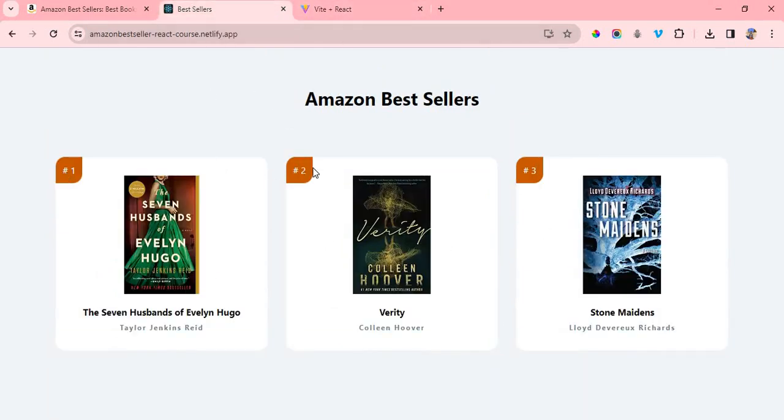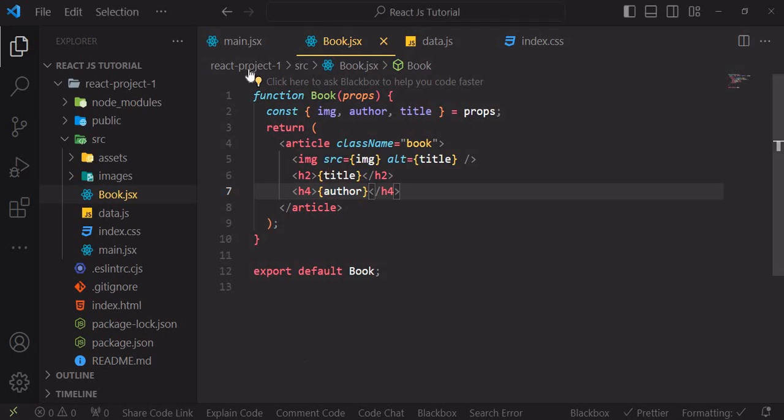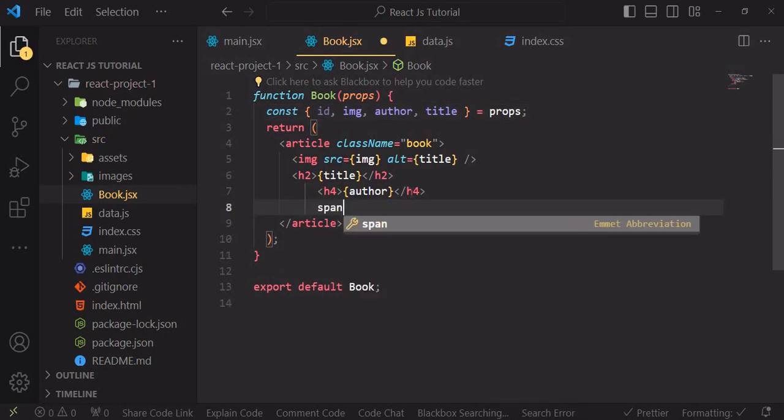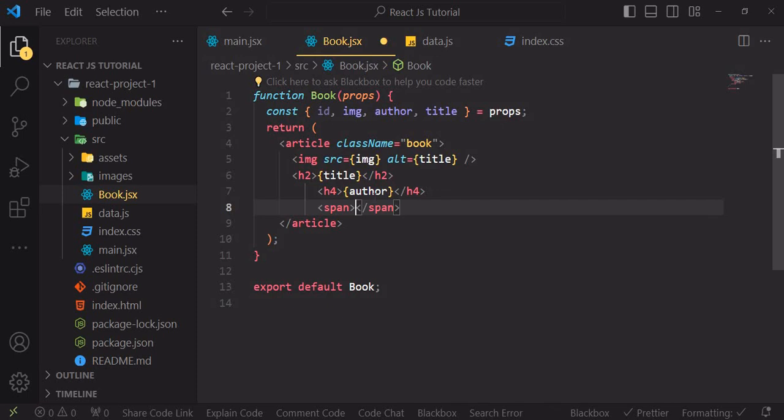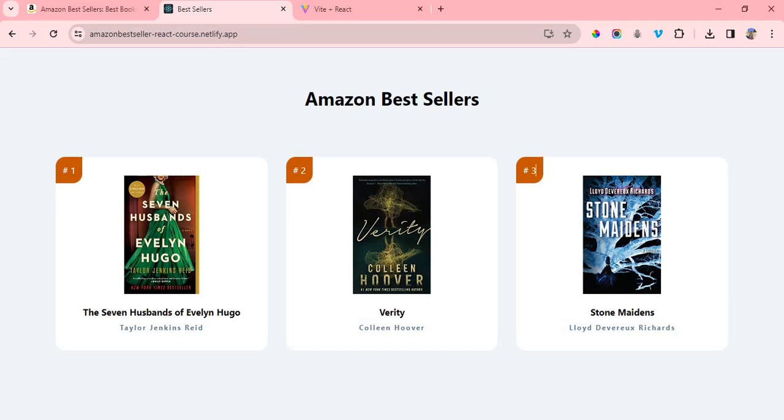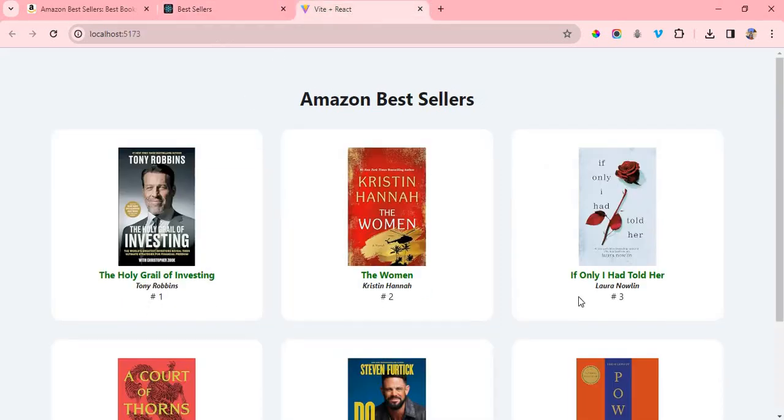So all we just need is to pass in this ID for each of the book. So to do that, I think I have to also pass this ID here like this. So we are going to have a span under this article. We are going to have a span, and we are going to give it an ID like this. So it's going to be hashtag ID. Let's do it like the hashtag ID. So if you save, can you see hashtag 1, hashtag 2, hashtag 3.